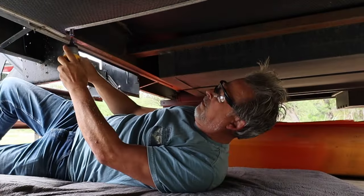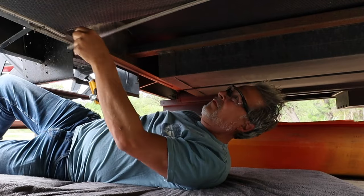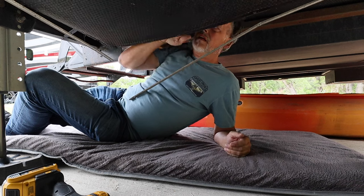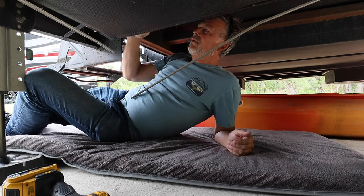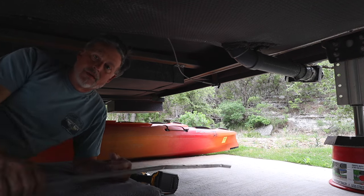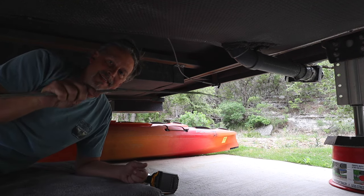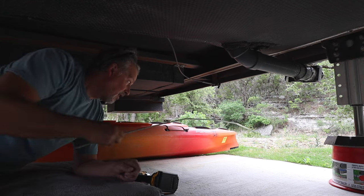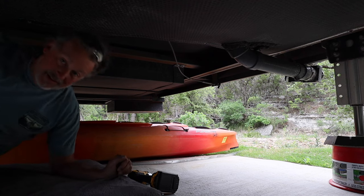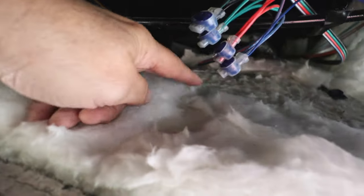It's just little things, right? Safety first. It's wet all the way back here. What I've learned is you make sure all these are in the same exact place and order. This is gonna suck. Let's see what I'm seeing. This is all wet all the way to the back.